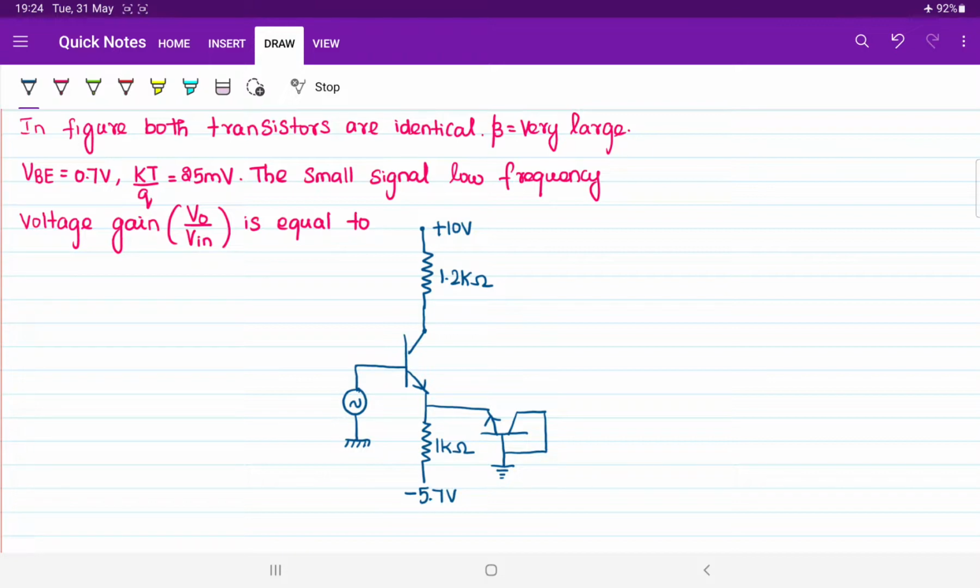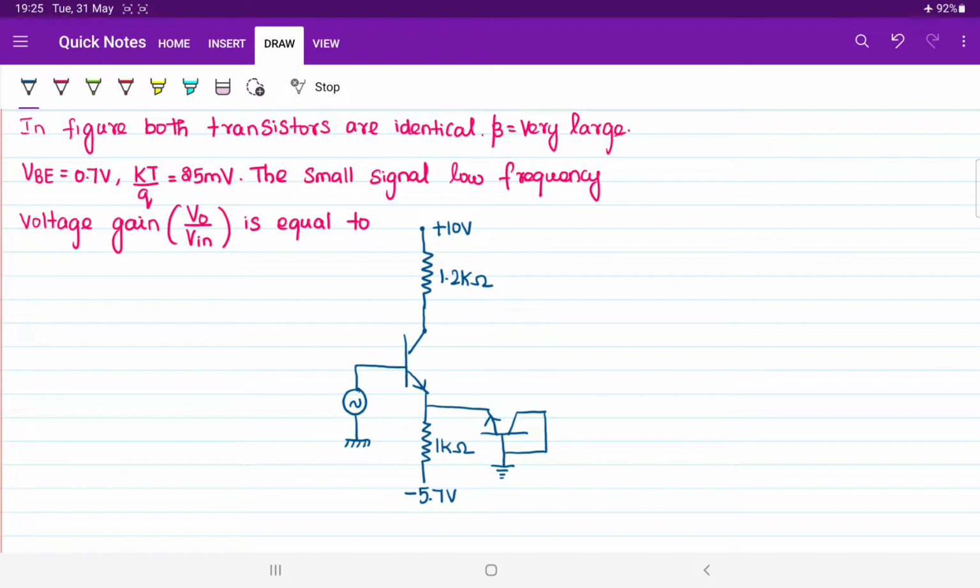But when we are going to do AC analysis, we are trying to calculate input impedance, output impedance, voltage gain and current gain. Normally these are the four parameters that we standardly calculate in AC analysis. Of course, apart from that, we are also requested to calculate the value of capacitance and frequencies in high frequency analysis. Anyway, we are going to solve problems only at low frequency analysis, because 95% of the questions will be directly asked from the low frequency analysis only. Okay sir, that conclusion is over.